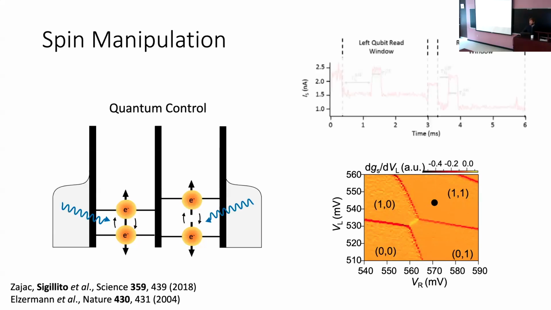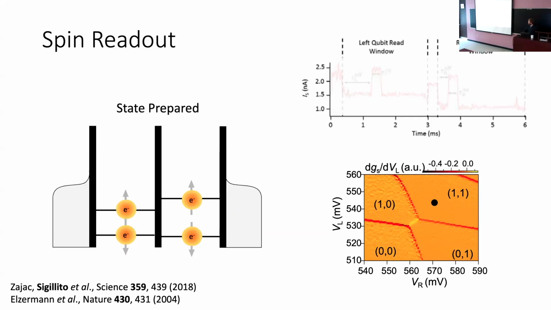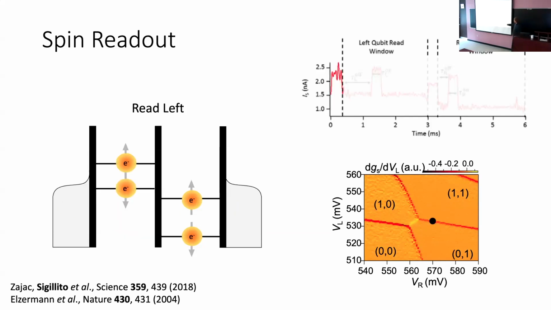I'm going to shine in an RF electric field, and we'll scramble the spins, and we want to read them out. Well, it turns out readout is basically the same as initialization, just in reverse. So I'm going to go back to those same points right here, and at the same time, I'm going to monitor the current through that charge sensor. Remember, there's that sensitive single electron transistor whose current depends on the electrostatic environment.